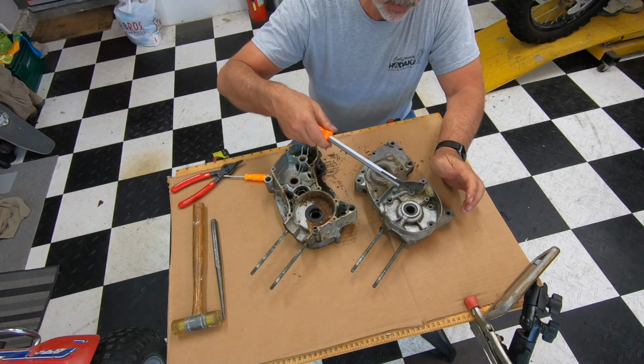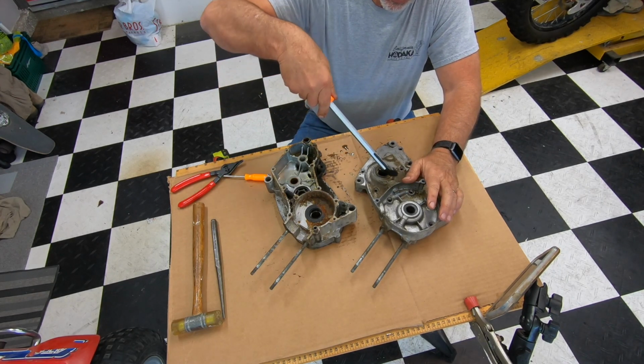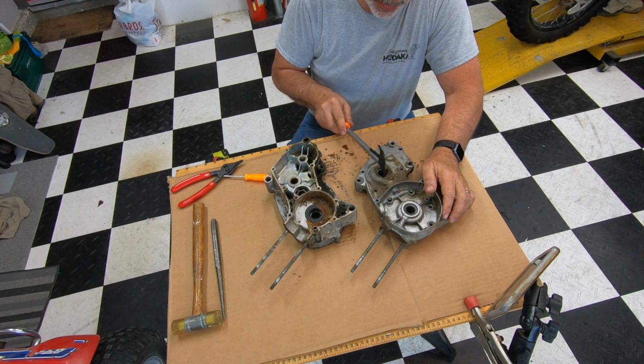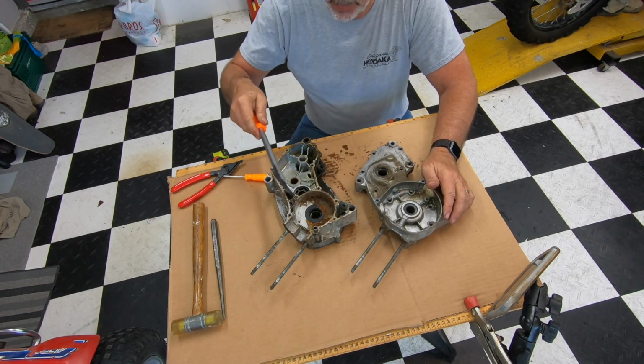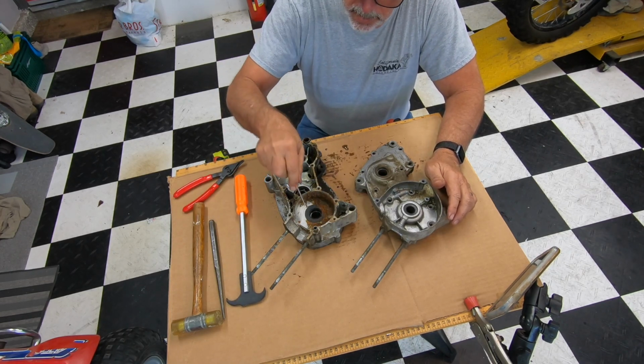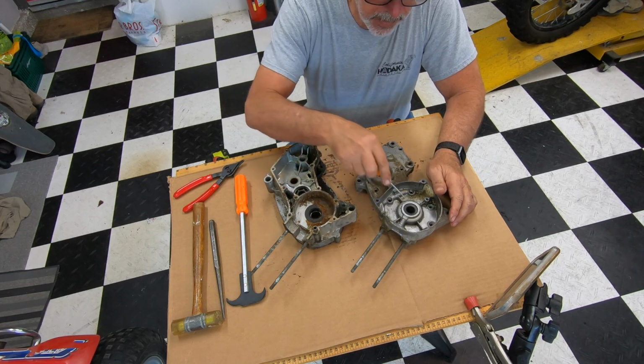Now I would use a seal puller to work these out. These things are pretty corroded in here. I mean, I would clean all this around here, get them all. There's a bunch of rust around this one. That one's probably in there pretty good. So work on getting the seals out.